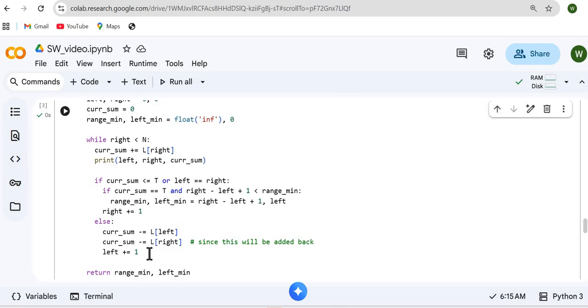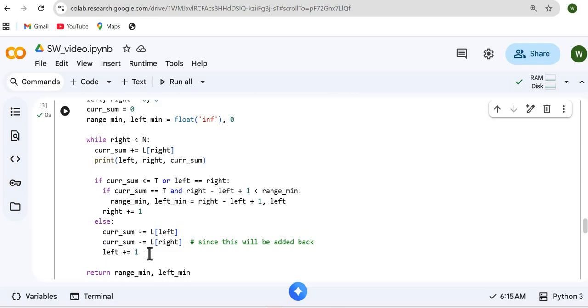The broad principle is easy to understand: if the current sum is less than the target, then expand the window because the numbers are positive. And if the current sum is more than the target, then contract the window because, again, the numbers are all positive. However, the confusion point, and this is always the case in this kind of code, is what do we do when the sum is exactly 8? Now, 8 being the target, right?